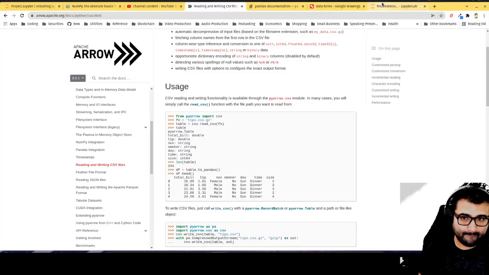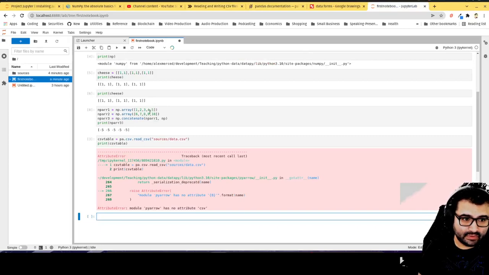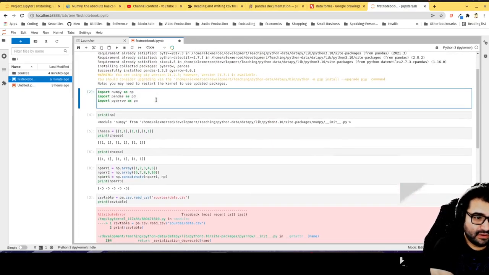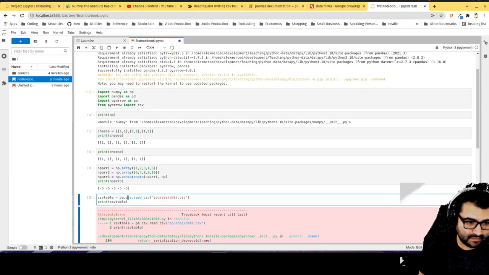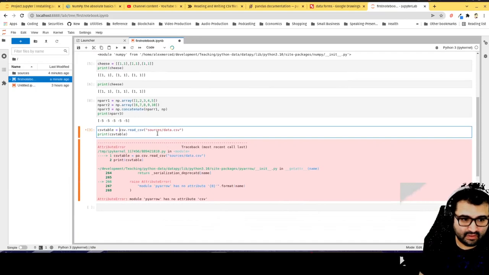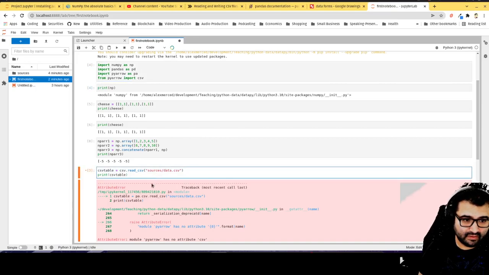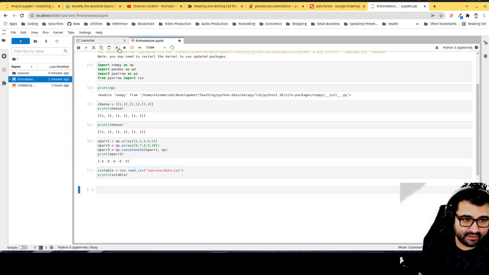So I will go back to my imports and say from Pyarrow import CSV. Then I'm going to reevaluate this. And that worked. And see, there it is.